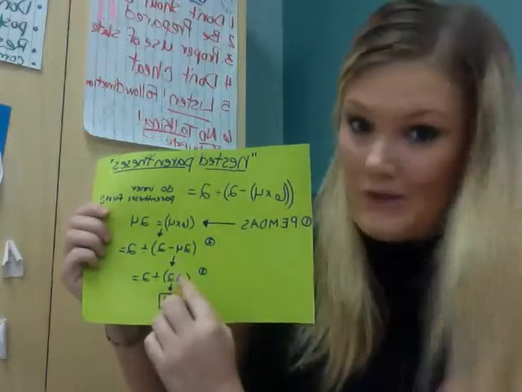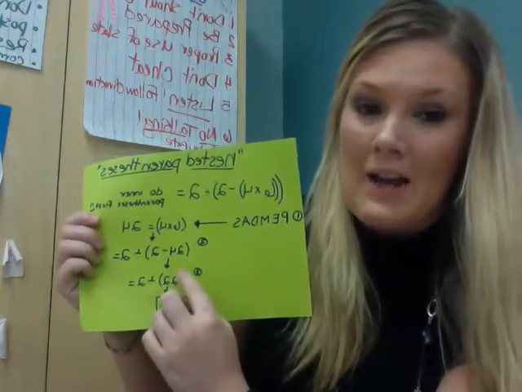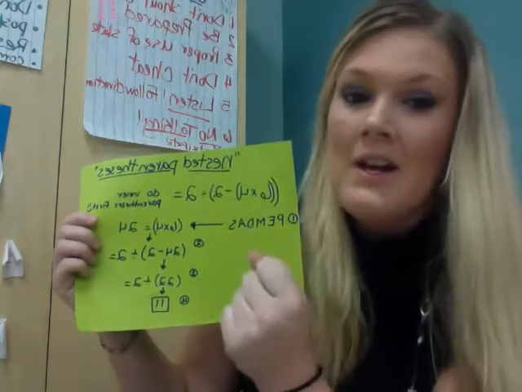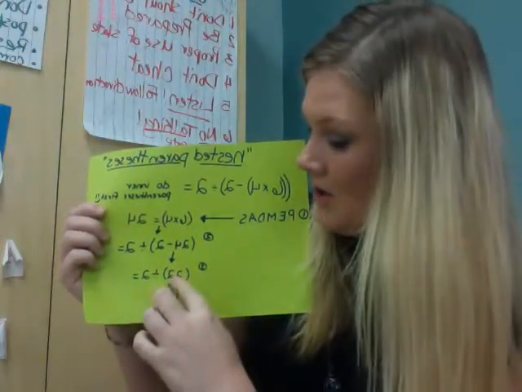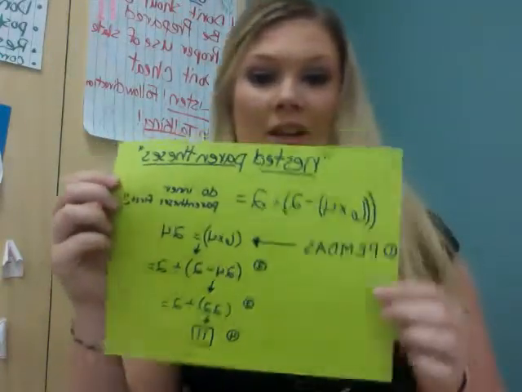You're going to bring it down, and now we have 22, and I rewrite my problem every single time, so I don't get lost and I don't get confused. I rewrite it every single time to make sure that I'm on the right track. So I wrote it down here, 22 divided by 2, and then you solve for 11.